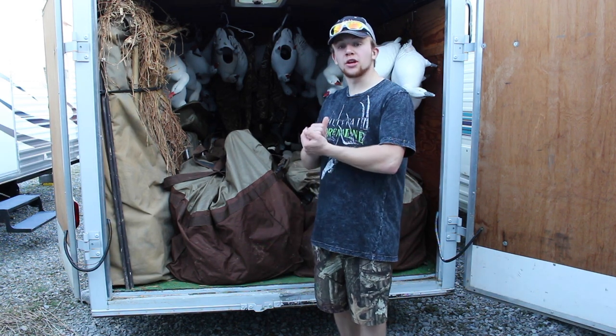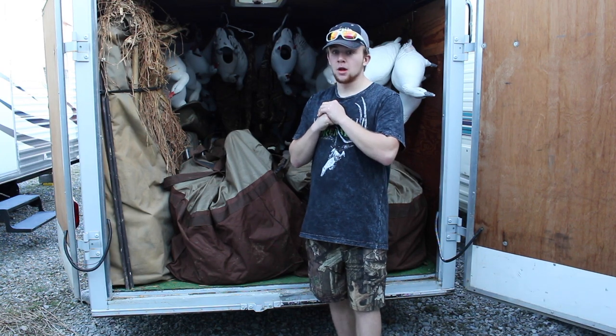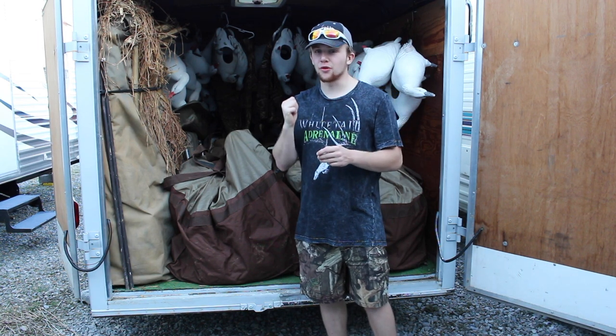What I'll do is I'll actually take you in the trailer and show you how I have it set up. I just did this so you guys can see it, but I'll actually take you in and show you more in depth. I'm in the trailer right now. As you can see, I'm about 5'7", so I'm almost touching — so it's about 5'9", 5'10", about 6 foot. That just gives you an estimate of how your trailer is compared to mine, so if you want to do this, you can.